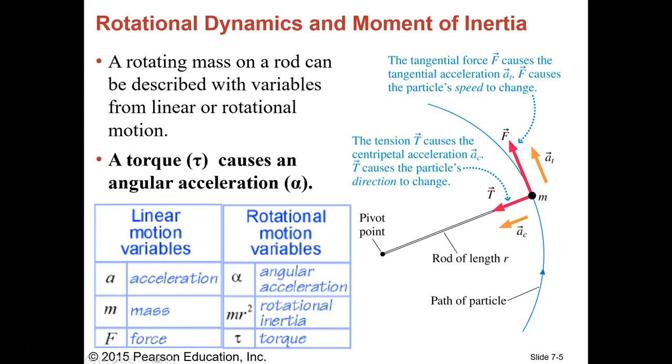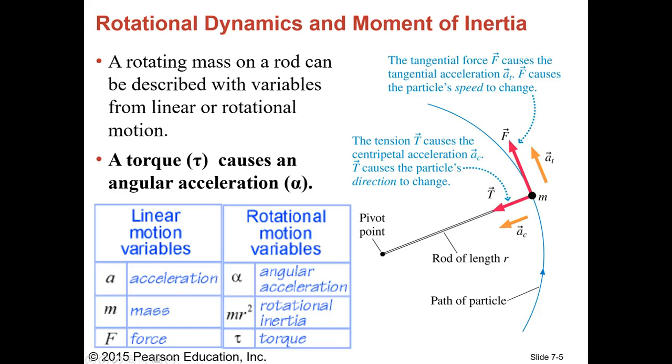And then finally, in our linear variables, we have forces. Well, whenever we talk about rotational motion, force plays a part, yes. Torque is actually the more important force here. So these are the variables that we'll be using, and they're equivalent. And like I said, whenever we start rotation, everything that we talked about before in linear motion has a rotational equivalent. So like acceleration has angular acceleration. We're going to learn later on that even velocity, you can have angular velocity, or you can have angular displacement. Force goes to torque. Mass is rotational inertia. Even with things like momentum and energy.